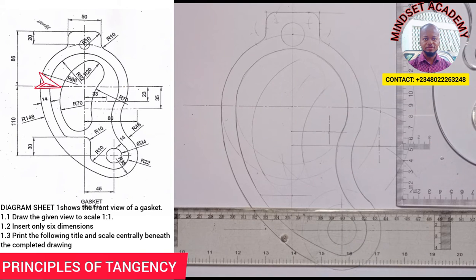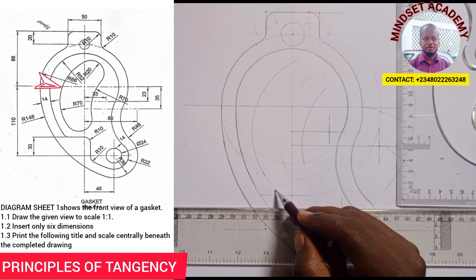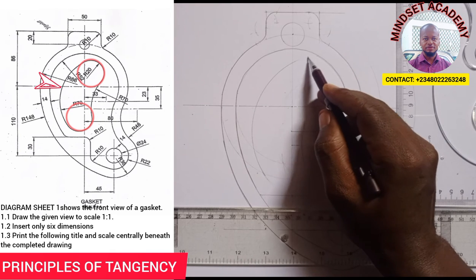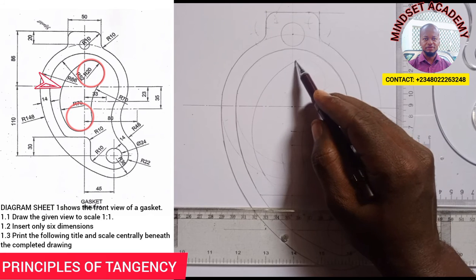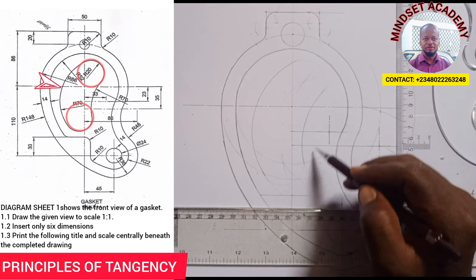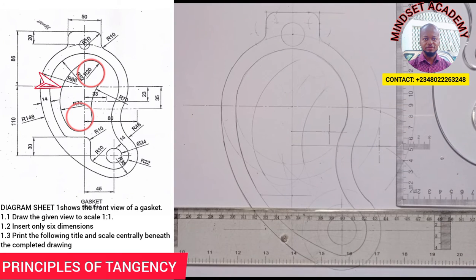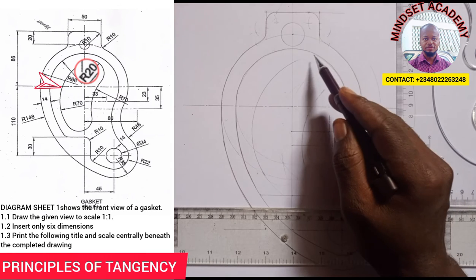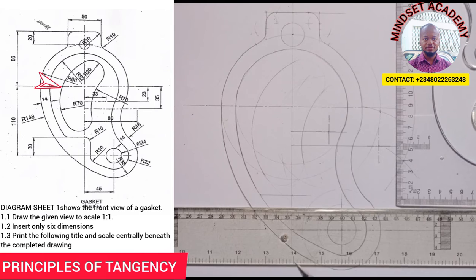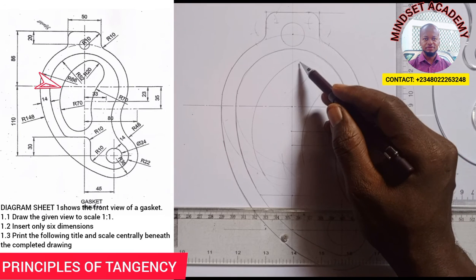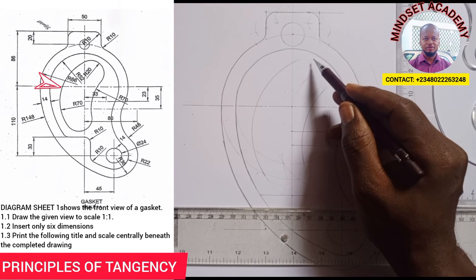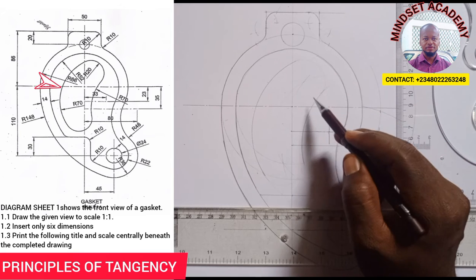Now there's something you need to understand. There's an arc here and another arc here, as you can see, that is joining these two arcs together to make it a closed loop. And that arc has a radius of what? Of 20. So the problem is, I don't know the center of that arc. So I want to get the center of that arc. This time I mean this arc you see here, right? By using these two radii.